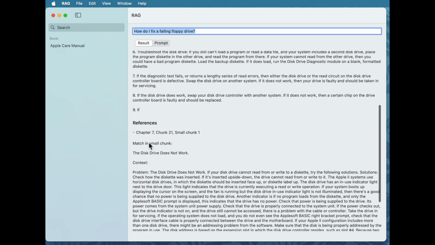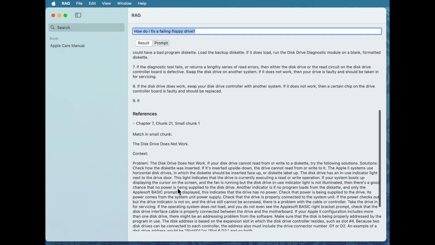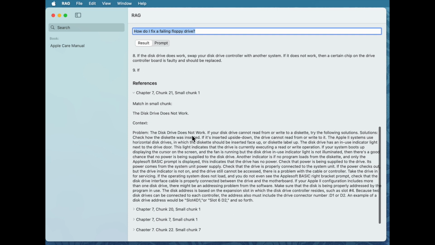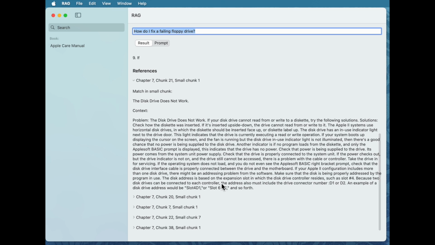For example, here we see that in chapter 7, chunk 21, small chunk 1, it found this sentence which says the disk drive does not work, and it places it in the context of a larger chunk of text that is related to this small chunk of text, and this provides us additional information, and we found this to be very effective to provide good results.